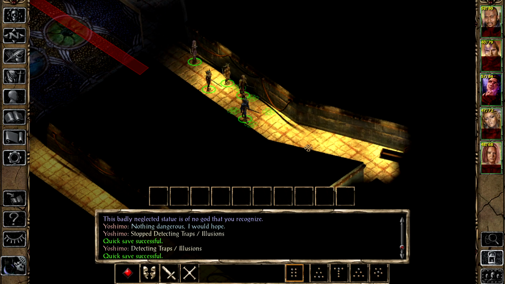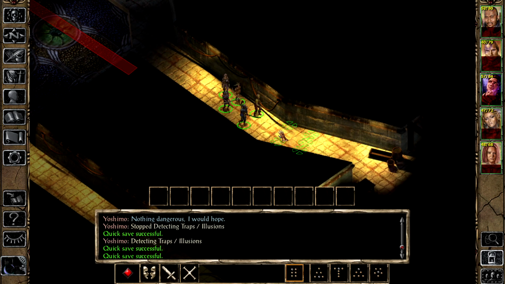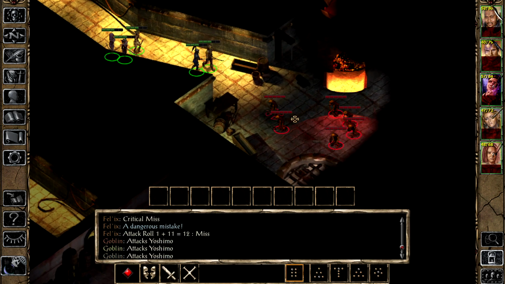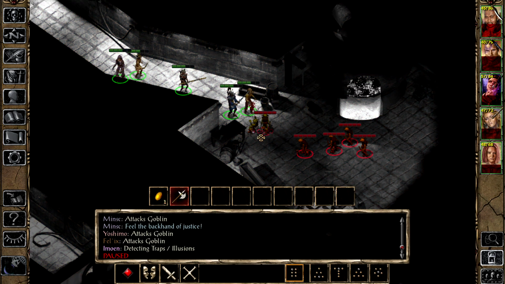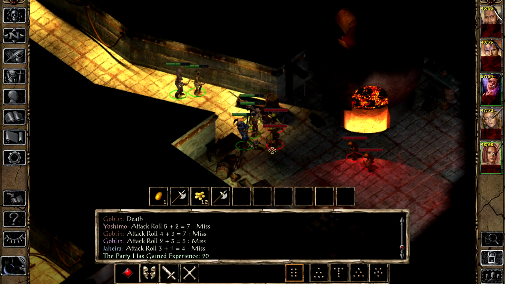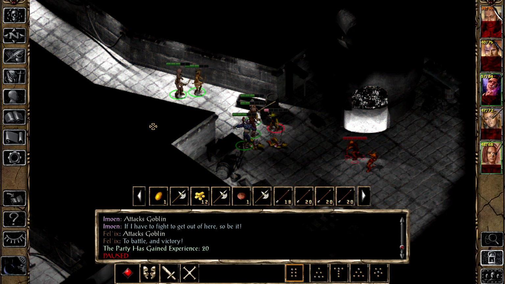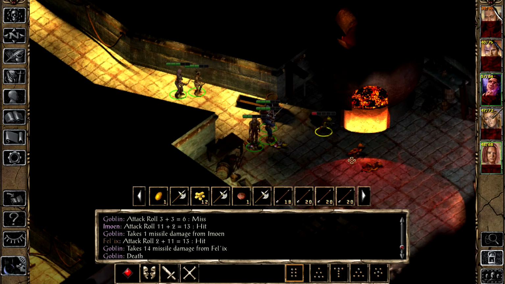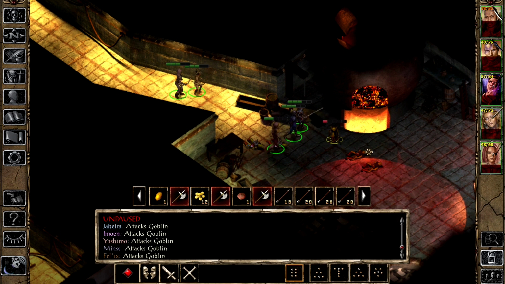Quick save again. Just keep quick saving. Kill it. Backline. Shoot that one. Kill their archers first. Nice. You two, that one. Perfect. Everybody, this one.